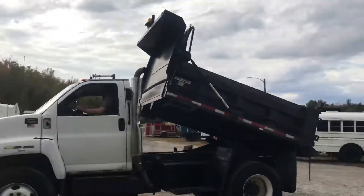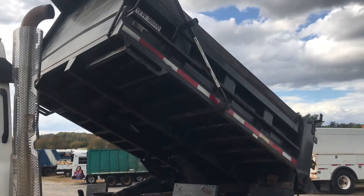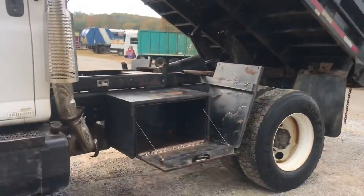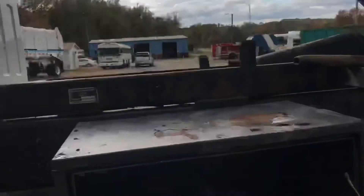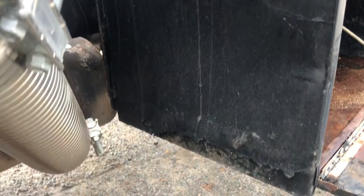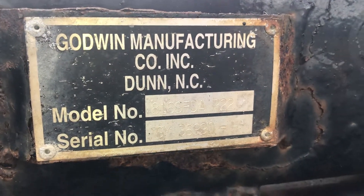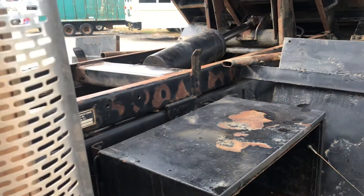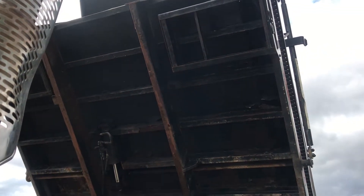It is plumbed for a plow blade on the front — you can put a blade on the front. We unfortunately don't have a blade that would fit this truck right now, but I do have two really nice spreaders that we can put on there. There's your toolbox — even that is structurally sound, there are no rust holes. You can see it's got normal kind of paint peeling and dirt, but structurally it's superfound.